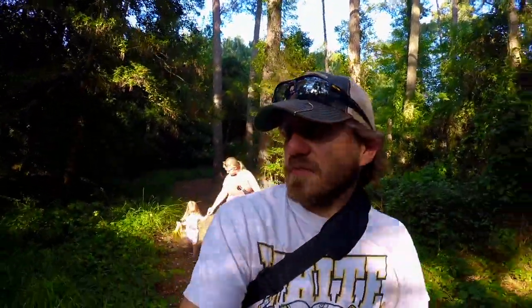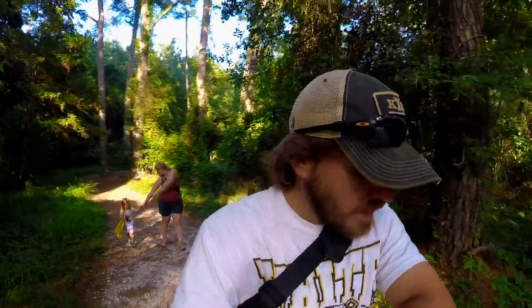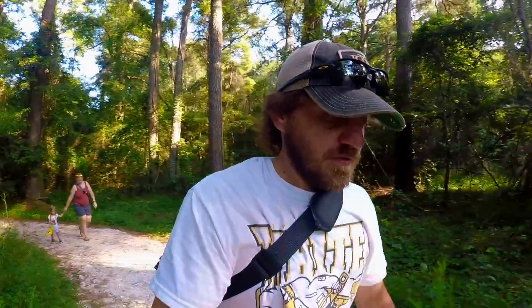So friends, this is the lighthouse trail that we're walking on. You can't bring your bikes, but this is the only place so far we've been that's real bad with mosquitoes. There's actually some on me right now. So if you're planning on walking over here, probably best to bring some bug spray. We heard the whole island was bad, but so far this is the only place we've been where I've seen them.